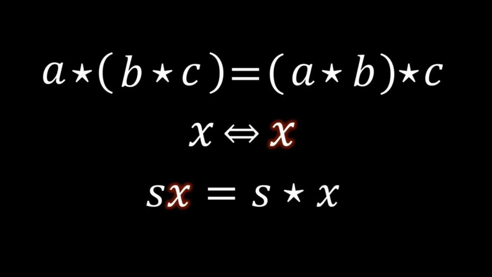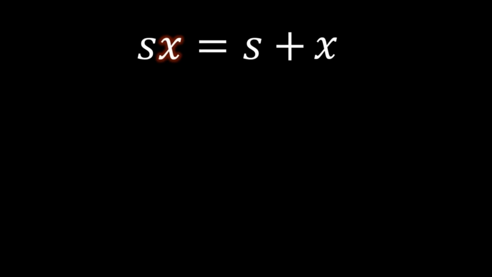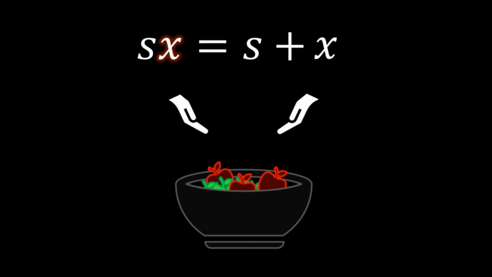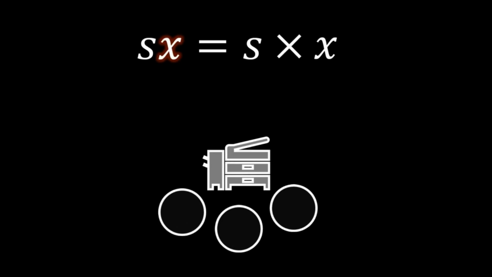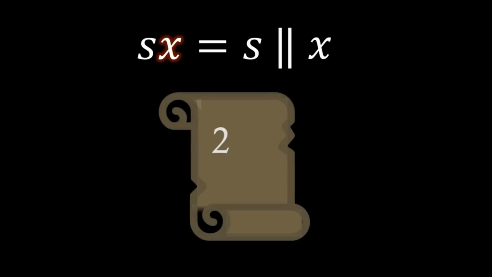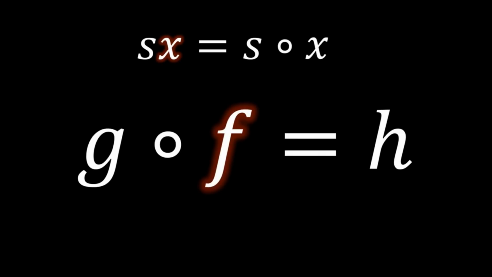To get a feel for the meaning of this statement, think about how it relates to our previous examples. In addition, the action X is the act of adding X to the starting state S. In multiplication, the action X is the act of multiplying the starting state S by X. In concatenation, the action X is the act of concatenating X to a starting text S. In function composition, recall your interpretation of the object-action equation, or, if you didn't before, try to think up an interpretation now.